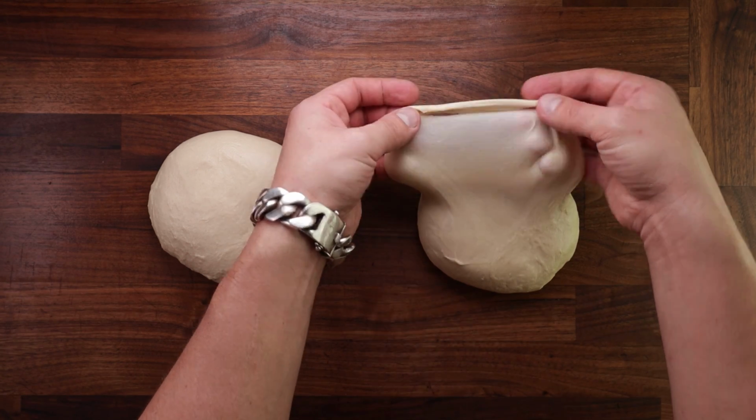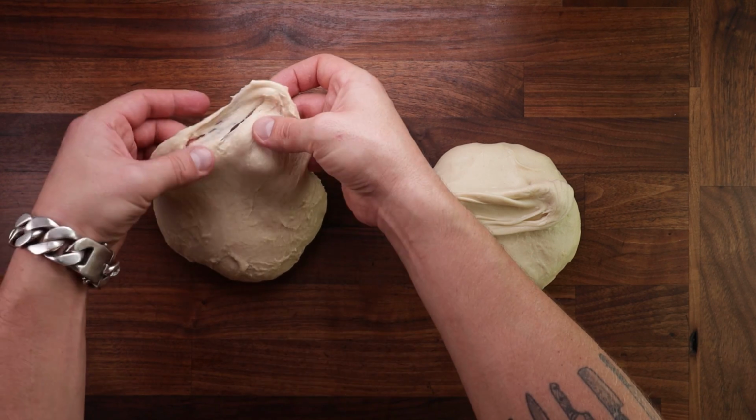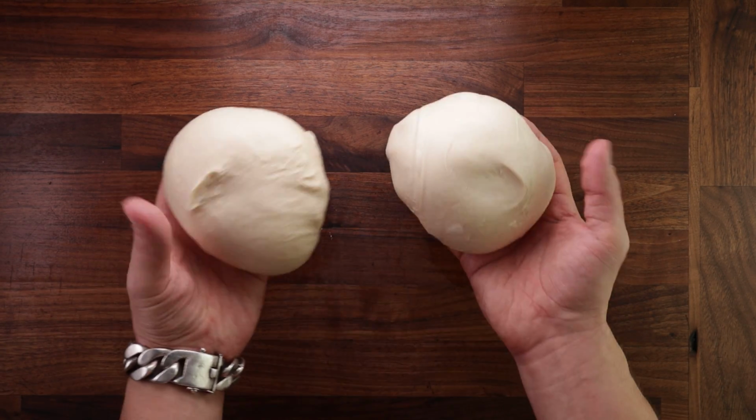So let's check on the other one. As I mentioned earlier, this dough feels a lot more sticky, it's rougher, and as soon as I stretch it, it does tear quite easily. So you can clearly see here which one will produce a better loaf.